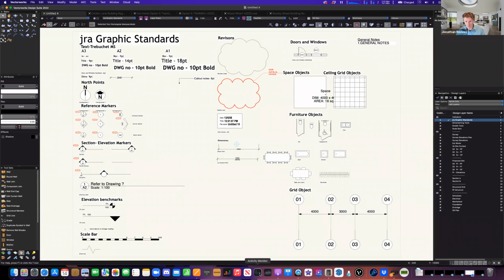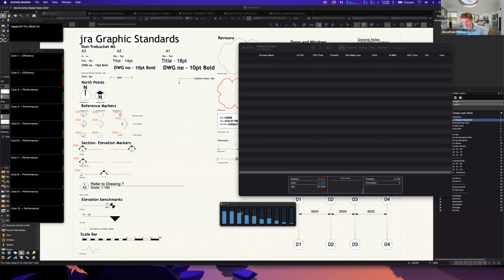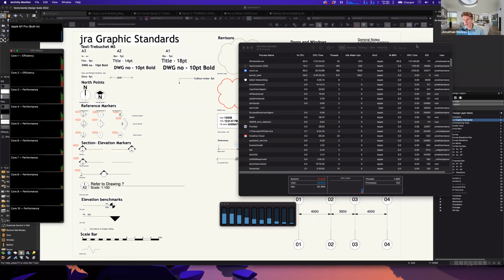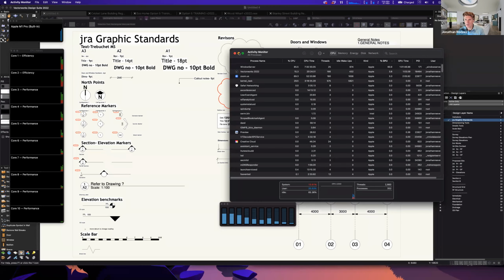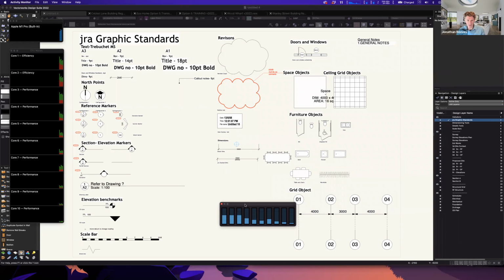In fact, if I bring up Activity Monitor, see my cores here, look, barely scratching the surface. So yeah, that's good. Here's the GPU, the graphics processing, not doing a lot. So yeah, they're very powerful. The only tricky decision there to make is, do you want to stretch to the max chip and 32 gig of RAM? I didn't, I went for the base model and I've been very, very pleased with it so far.